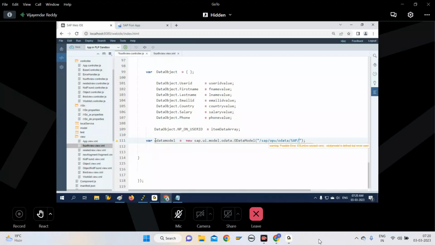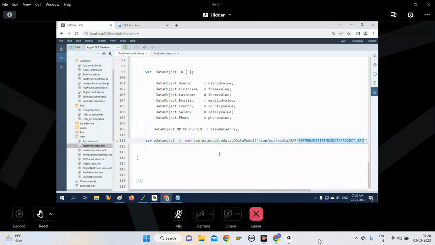For this functionality, I think we are using one service, Z9PM header items OData project, SRV. That's a service name we are accessing. That's a service which is dealing with header items by using create deep entity method. Create deep entity method is implemented in this service in the backend. So that service we are trying to connect.